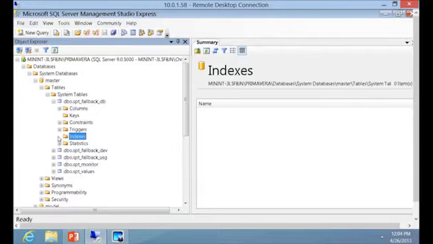A very big part of database management is to re-index the tables, because the tables constantly add data, they change data, they move data around, they delete data. And so when you have all these records being added or deleted or modified, a very quick way to find something is to index the table. It's just like an index in the back of a book. But you have to update those indexes constantly because the data is constantly changing.